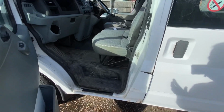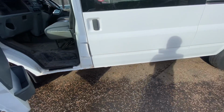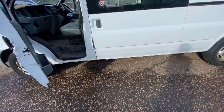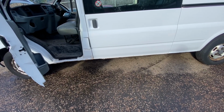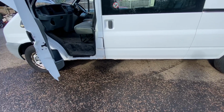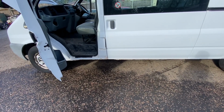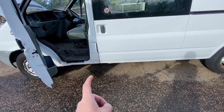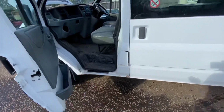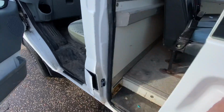So Chris is actually got people here at the moment. He had a couple of trees go over and they were too big for him to manage on his own with the tools he's got. So he has actually got a team here at the moment removing those broken trees down. Once he does get back, he is going to start work on those seals. But in the meantime, I'm going to clean this up inside.